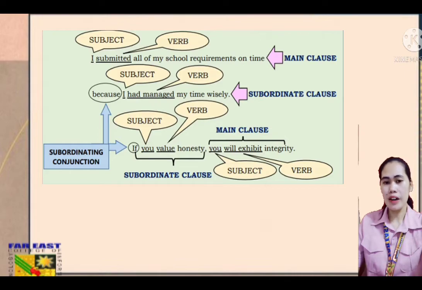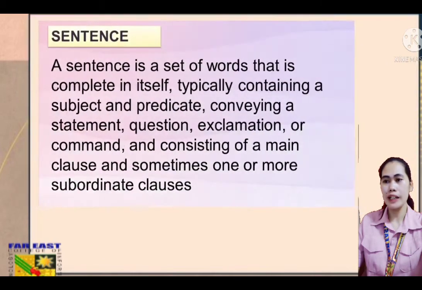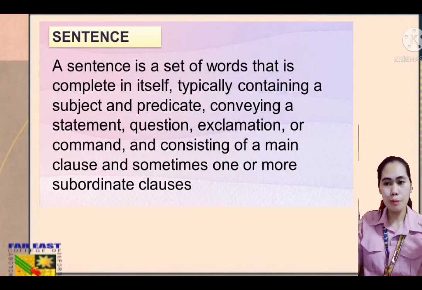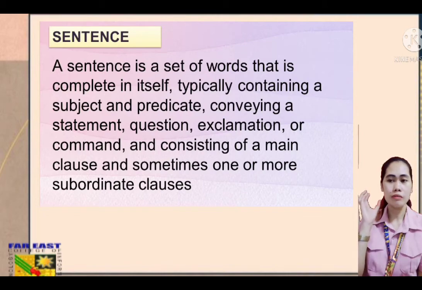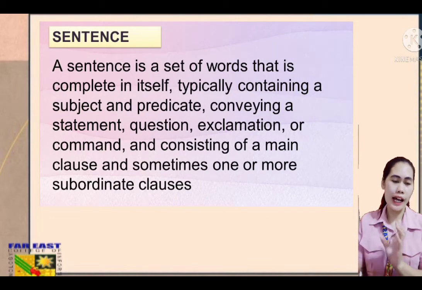Okay, so proceed tayo kay sentence. So, sa sentence naman, this one is group of words na mayroon ng complete thought. Okay? It contains the subject and the predicate. Diba? Yung simuno at panaguri. Yung subject, which is yung pinag-uusapan sa sentence, at predicate na nagde-define doon sa subject. Dinidescribe niya si subject. Okay? Kapag sentence, meron siyang subject at predicate.